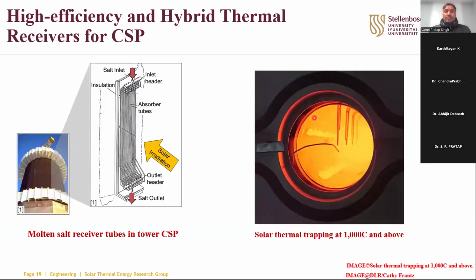So you can see this is another molten salt receiver system which I visited personally, and this particular setup works at a high temperature of 760 degrees centigrade. Here we are using an absorber tube. Those who are working in power plants or technology maybe know what it is. It's a kind of water wall which we use in pulverized and fluidized bed coal-based power plants. But here, these absorber tubes are placed outside, coated with a very highly absorbing material, and solar radiation comes into the picture.